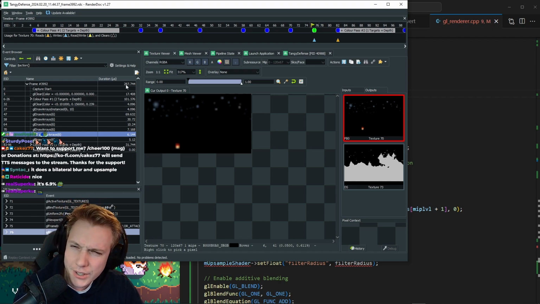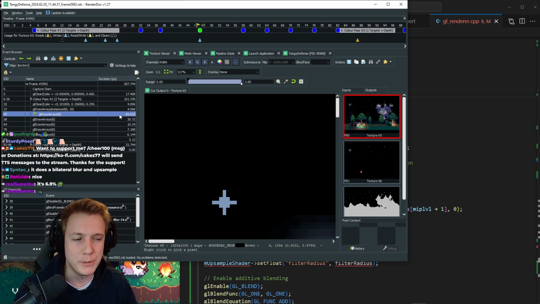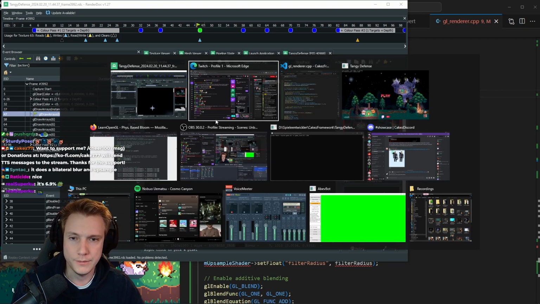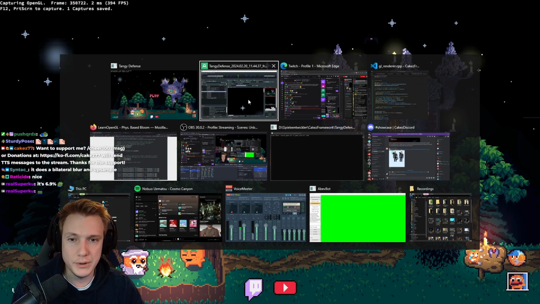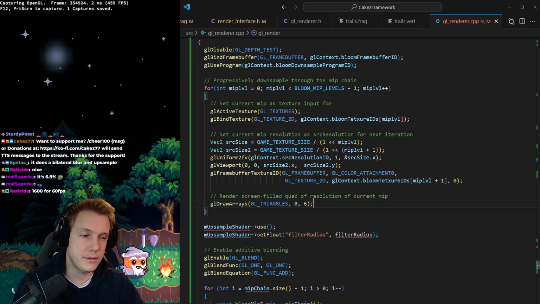It is 6.9%, actually. Yeah, it is. That is 6.9% of 1 millisecond, and we can take 16 milliseconds. So we are not even reaching 1 millisecond yet. Point being that this is very fast and we don't have to worry about it. And it gives us a very cool visual effect. 16,000 microseconds for 60 FPS.